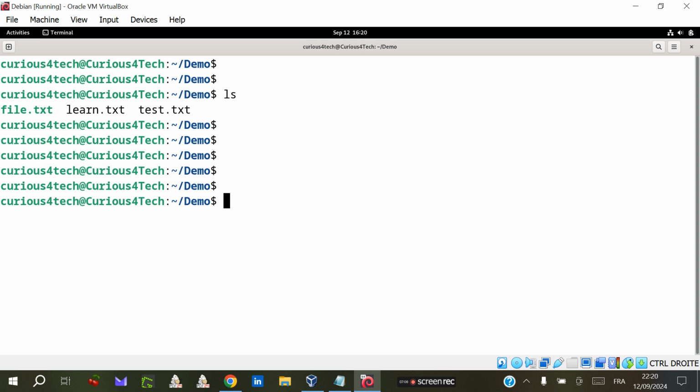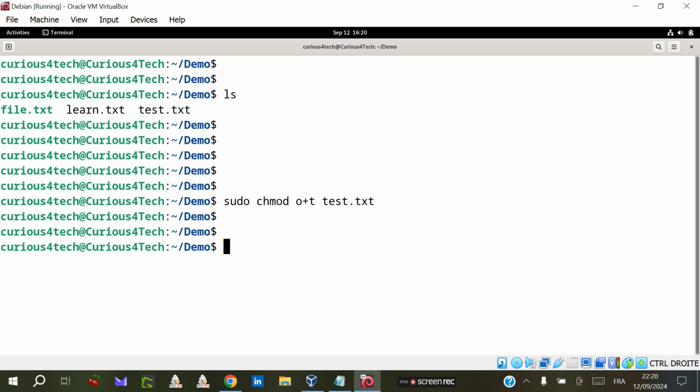To set this sticky bit, use the command sudo chmod, and now the letter o, plus t, and the file. The file here is test.txt, and hit enter.